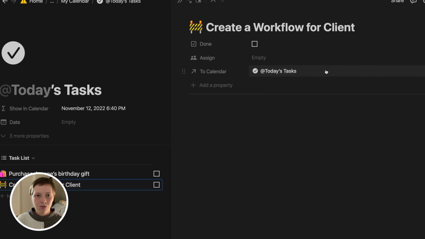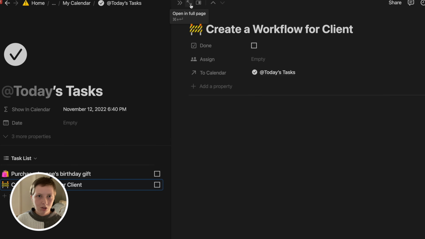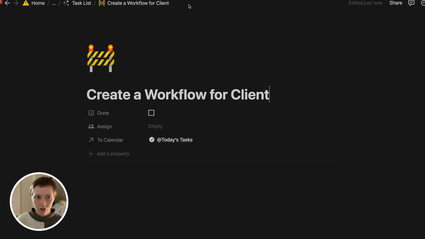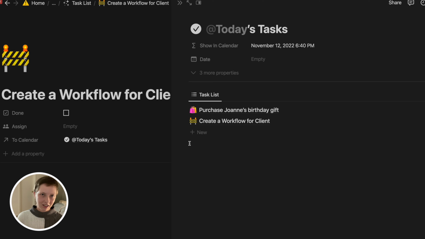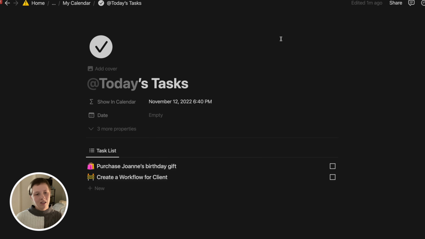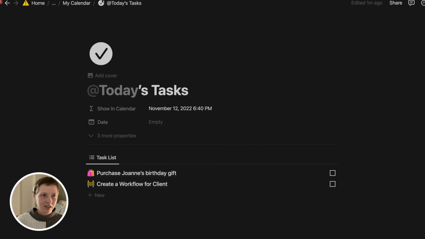And if I happen to be in this page, let me just open this up as a full page, I can then navigate back to my calendar. So I can navigate back to my full list of tasks I need to do that include this task, again in the side view, and I can see the other tasks I need to do after this one. I can also open in full page again, and here is my growing list of tasks.